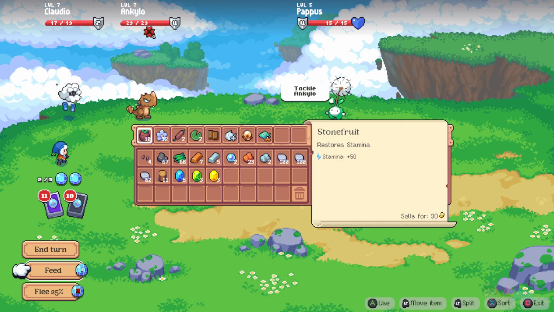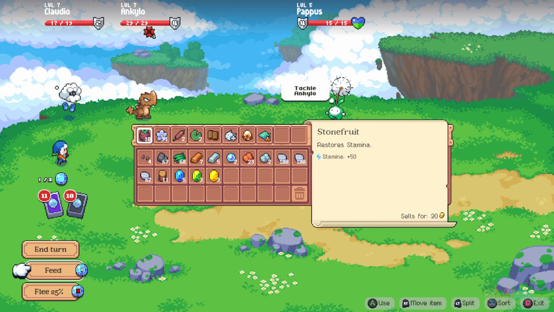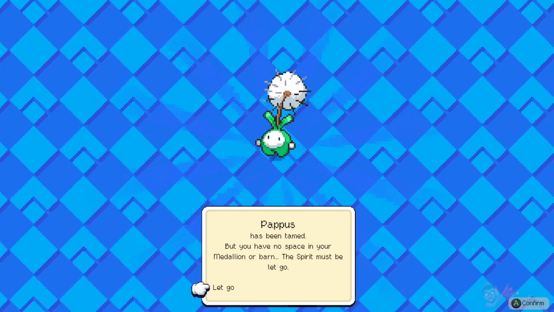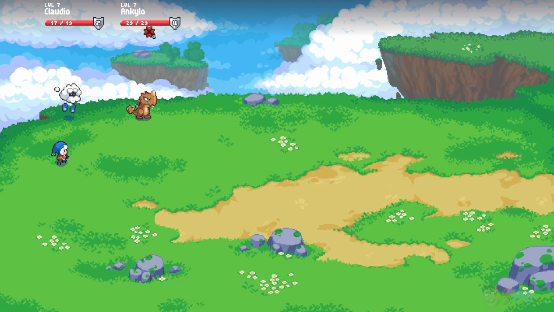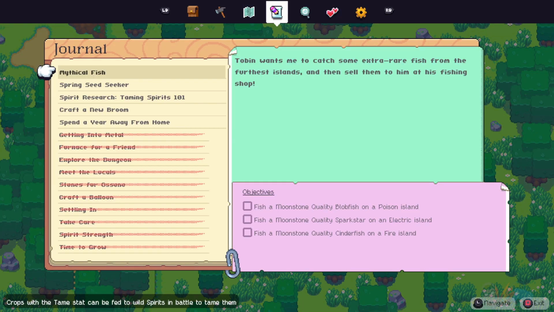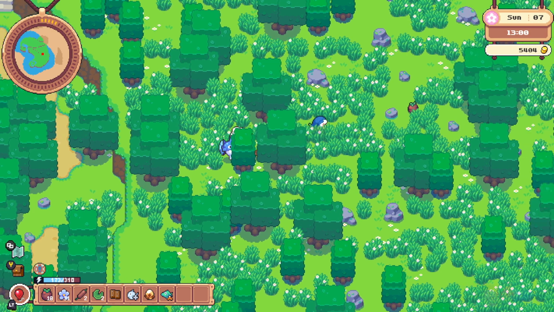Alright, let's try to feed this one. You want some? 10 to tame. 10 to tame. Yo, we got him. Okay, so we tamed one. I don't know if that means the quest is complete now, or if I have to have one in my inventory. There we go, it worked. Okay, so all we have to do is turn in the research and then we can build the barn.